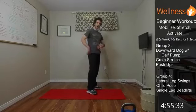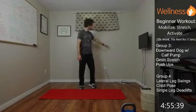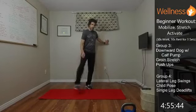When you're hinging with that one, really make sure you keep that neutral spine, okay? We don't want to round through the back. So we're getting ready for those leg swings again. Got my balance, and then we're just swinging.